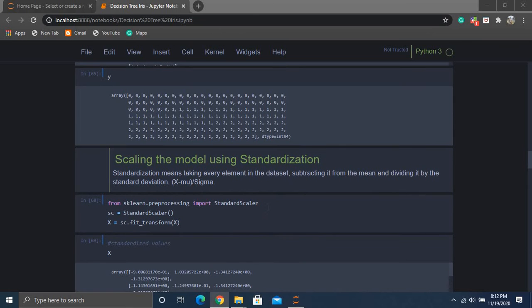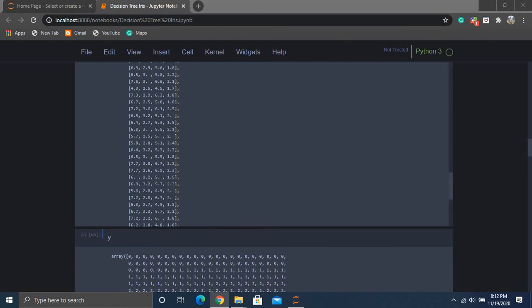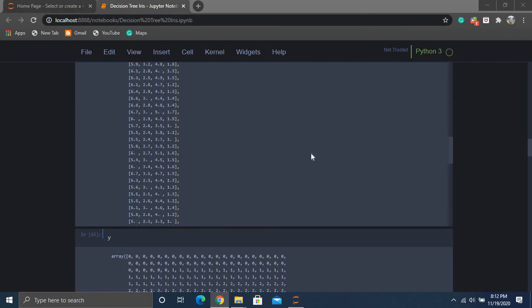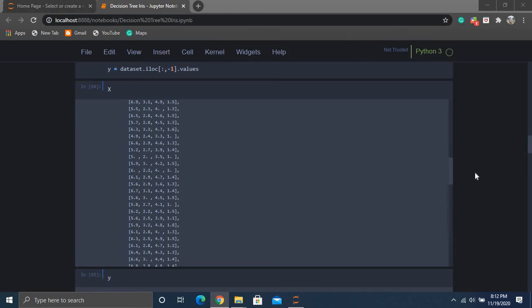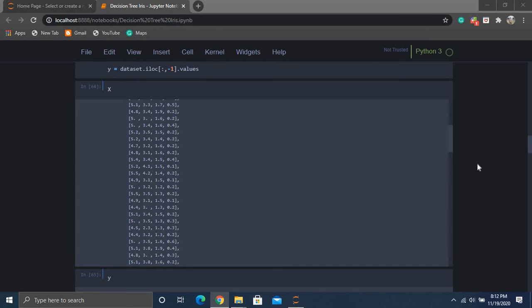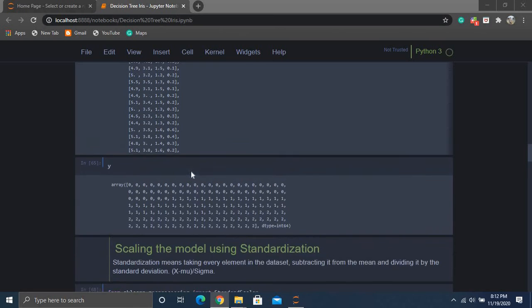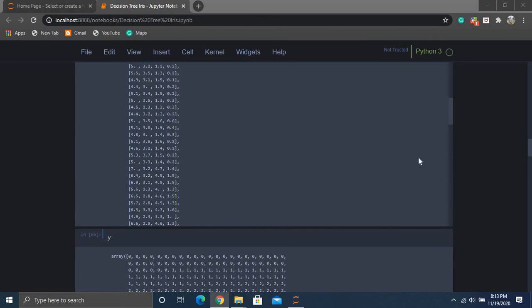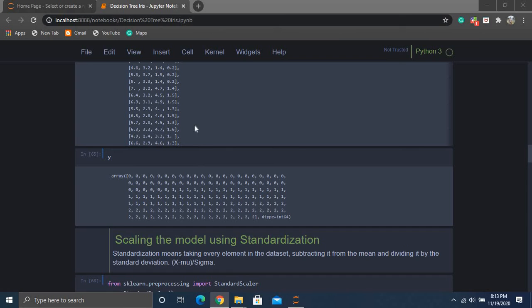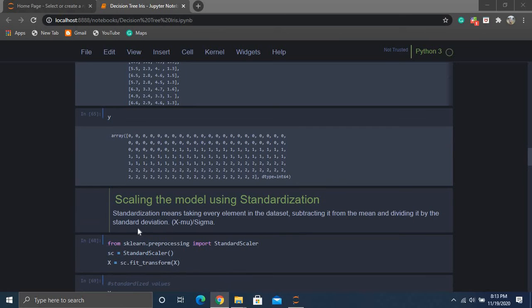All right. Now scaling the model and standardization. So what is scaling? As you can see, these numbers have a huge range within them. So why do we need to scale? We're trying to bring everything closer towards the mean, so that it is easier for the model to understand. There are two methods. In one, standardization, I subtract the mean from each element and divide by the standard deviation. The other method is subtracting the minimum and dividing by the range. That is called normalization. Today I'll be using standardization.